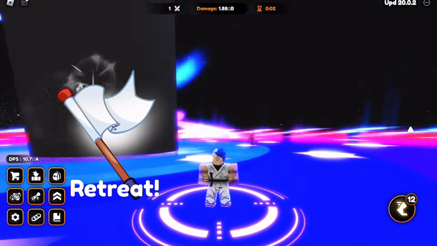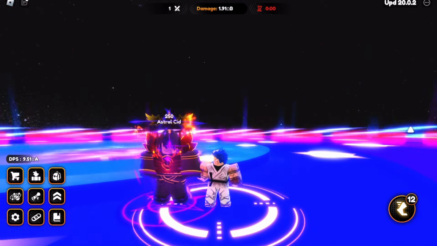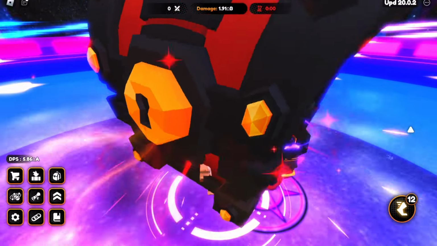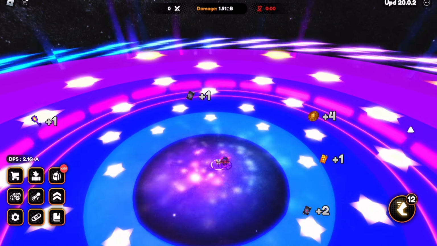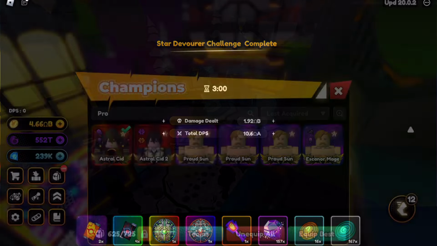And we're about to finish up from the Devourer, and the final result is 1.92. It was 1.92, went to 1.91 right now. But let's see what the rewards are going to be like. Not so good. No potions. Don't see any potions. Oh, 1.92 Omega B. So it dropped to 1.91 and back up to 1.92. But that's the final result.